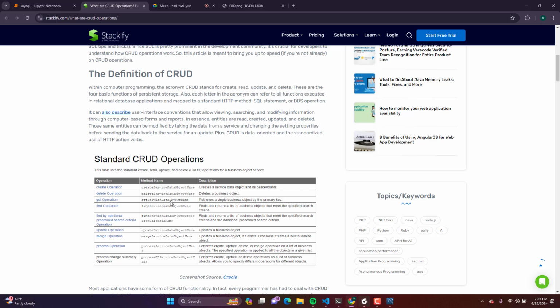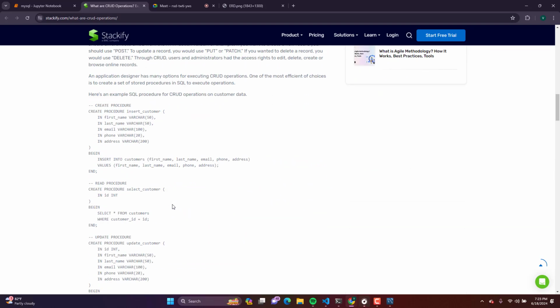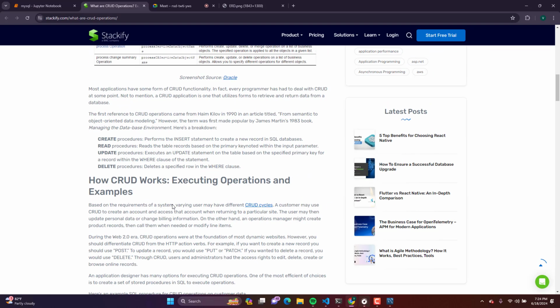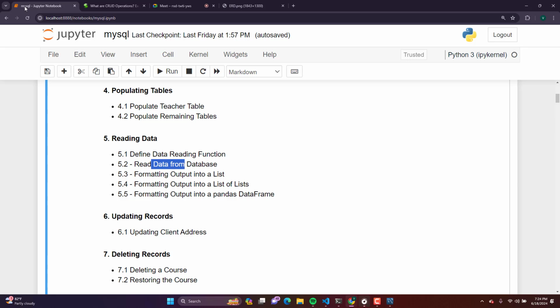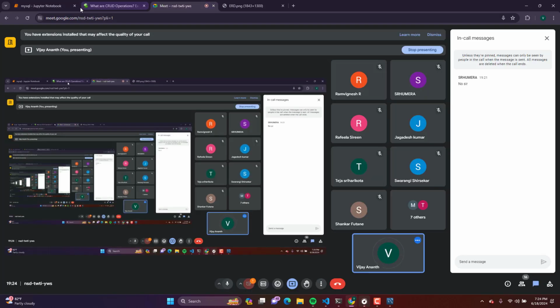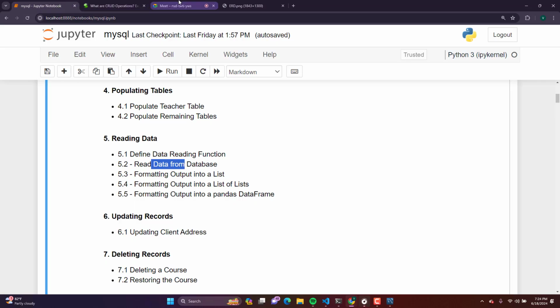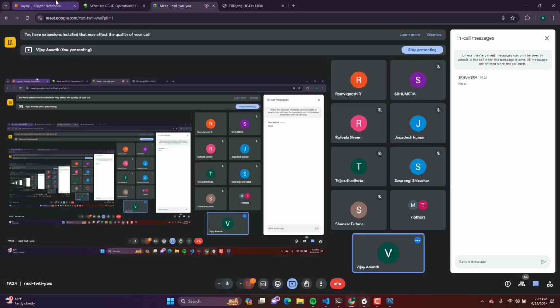C denotes the create operation, R denotes reading the data, U denotes the update operation, and D denotes deleting it. Okay. Any doubts on this? Like what CRUD means? These are the main operations performed in the SQL area. Any questions on CRUD? No.